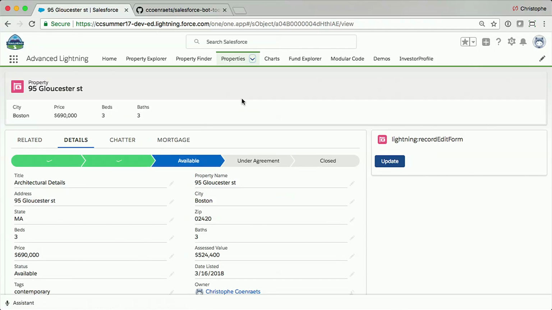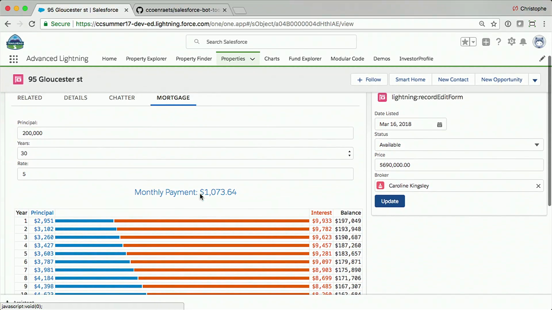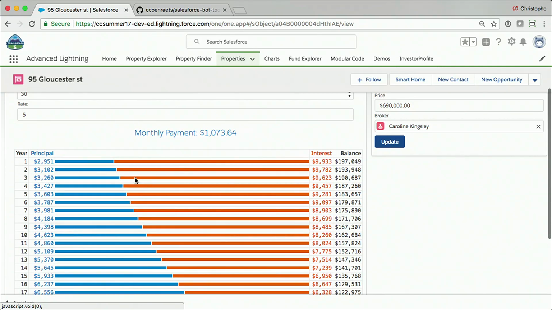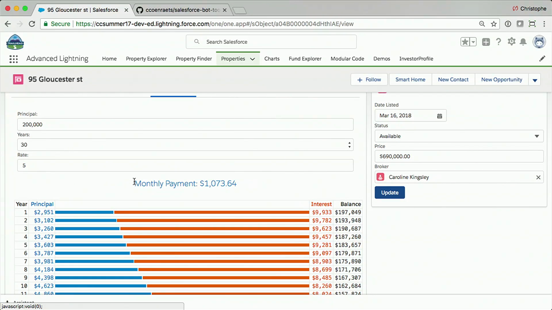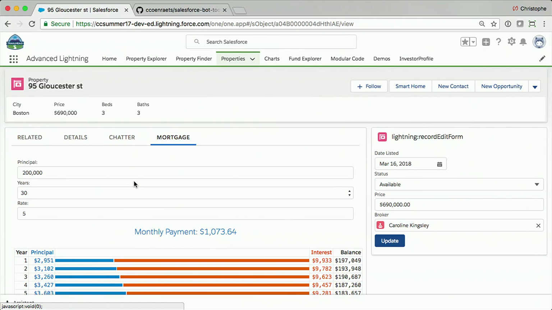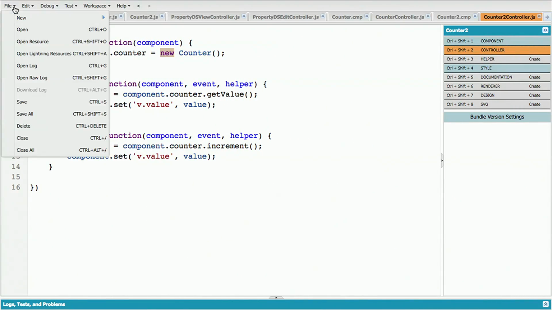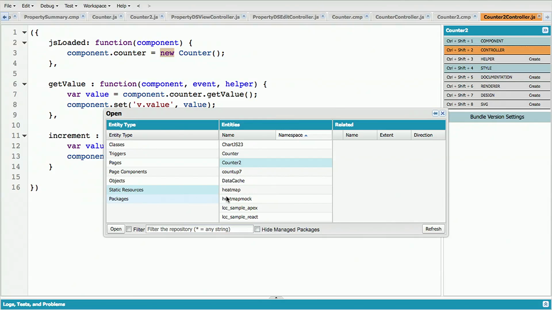Quickly to show you this in a more real-life example. So here, let's take a component here. Here is an example where I have a mortgage calculator that I can use here at the top, and then the bottom component is showing an amortization chart for the values of that mortgage, right? So here, I really have some business logic. How do I calculate the monthly payment of a mortgage, right? That is some real legitimate business logic that I would like to execute at the client side. And so this is, again, something that you would want to do as a static resource.